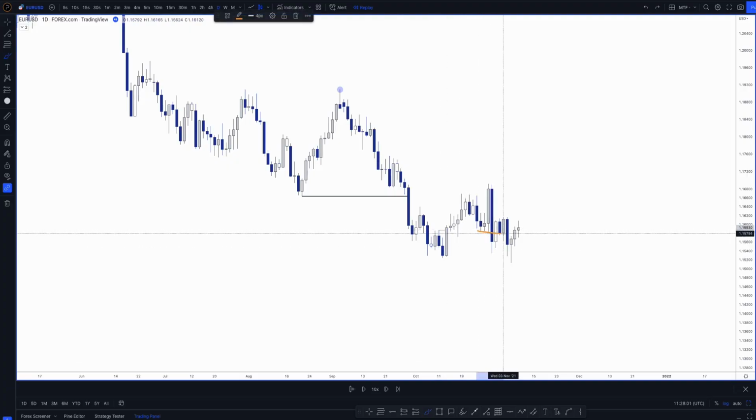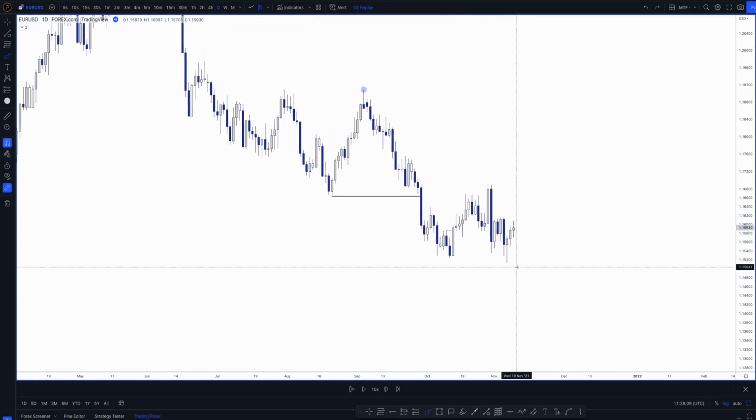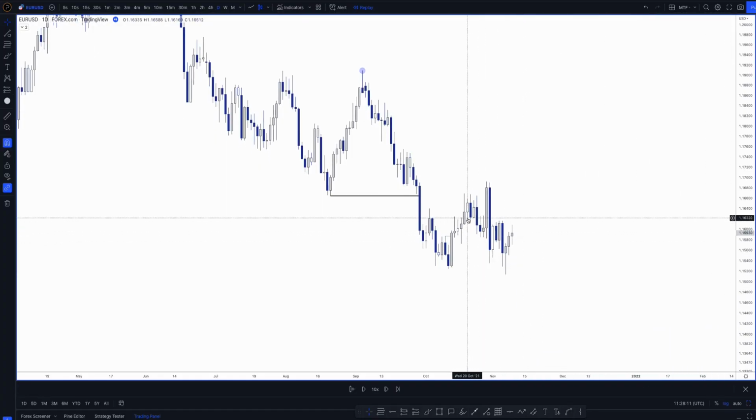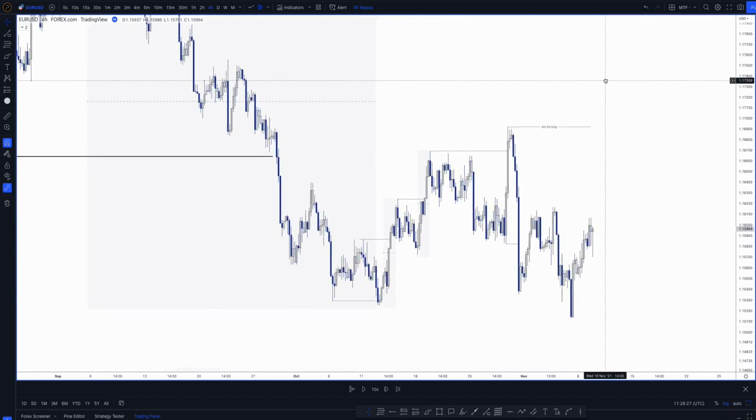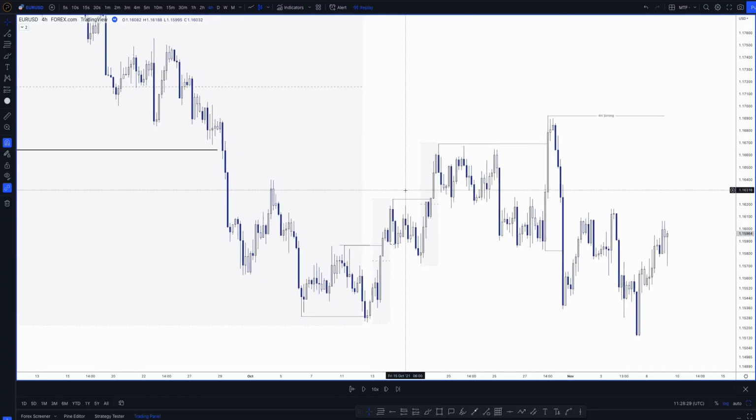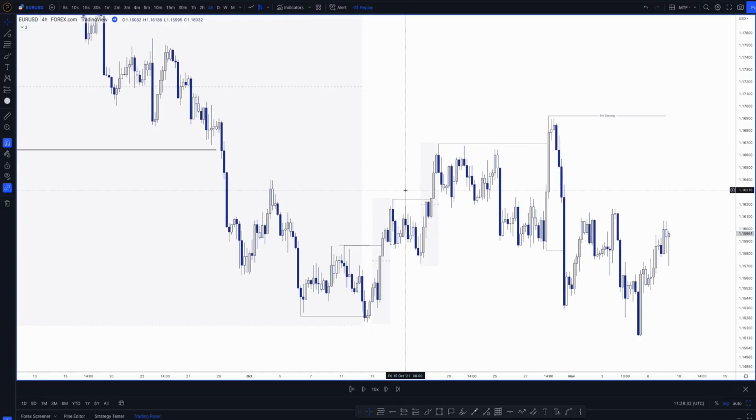And then remember when the 4-hour shifted bearish here, what did we get? We got the bearish daily change of character, and then to the downside. So you can see how that fractal structure on one time frame, i.e. the daily fractal structure, that bearish CHoCH, happened to be the 4-hour swing structure. It's not always going to be this case. Likewise, on the 4-hour chart, when we had the 4-hour bearish change of character over here, that was the M15 shifting bearish on the swing structure. So fractal structure on one time frame will likely be swing structure on a lower time frame. Swing structure on this time frame will be fractal structure on the higher time frame.